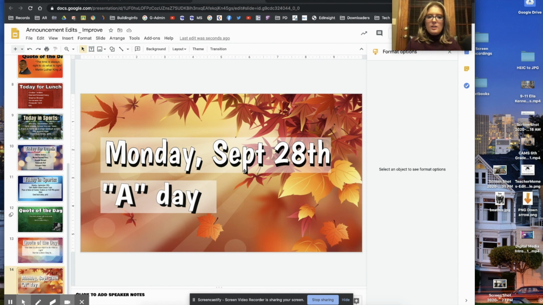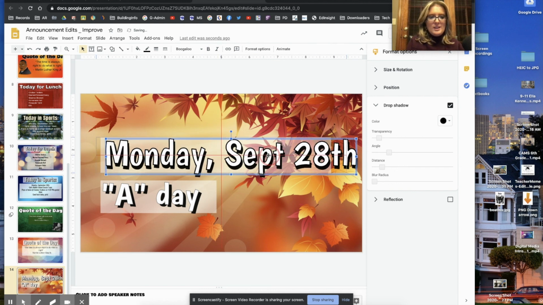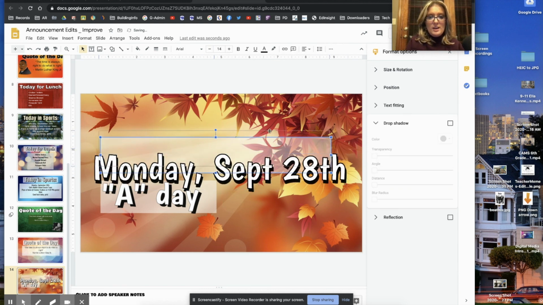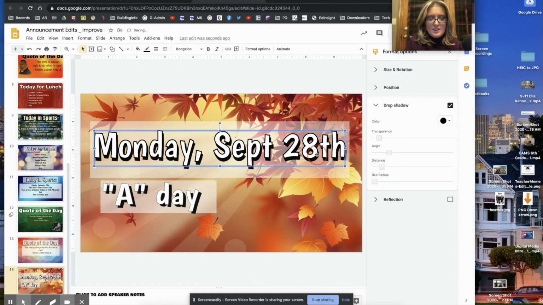This one right here, loving it. We've got a nice fall background. We have the drop shadows. Again, maybe just a thicker border will make it pop a little bit more. If you do that, you can make it even bigger. If you make that bigger, you might want the word art or the shape behind it to stand out. Just little things like that.